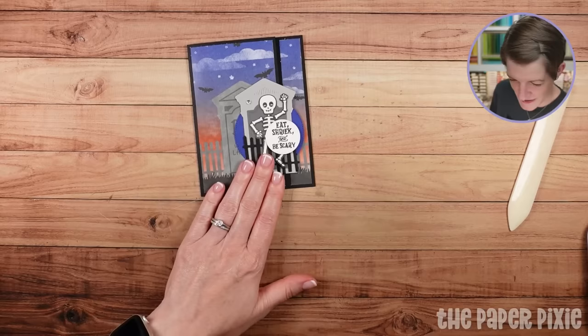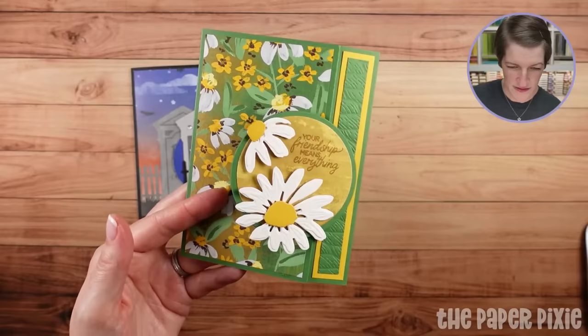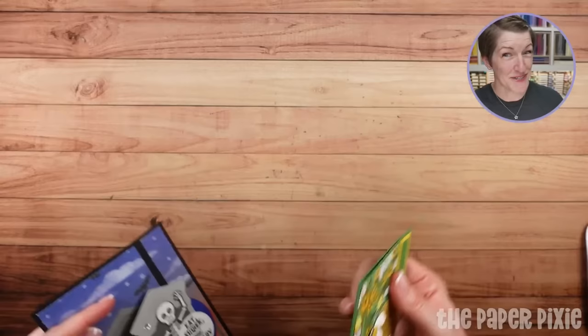Love it. All right, so that's the Fun Fold. Thank you again to Kathy Morgan for your inspiration. Let me bring her card back again. Forgot to point out, she's got this great twisted rope embossing folder there. Super cute. So again, thanks, Kathy. All right, let's jump into tonight's 3D project.